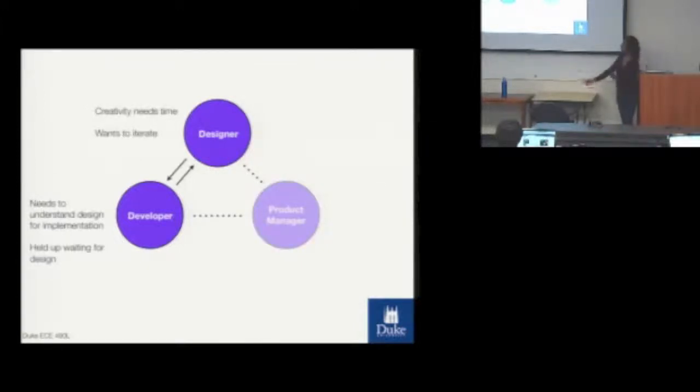The reason I bring this up is because sometimes you can have a flow that's not so nice. Meaning, the designer might be taking a lot of time to create something spectacular. Meanwhile, the developer is sitting there twiddling their thumbs, wondering, when am I going to get something to build? And so you want to design a workflow that flows between these segments, where people feel like they're being productive.